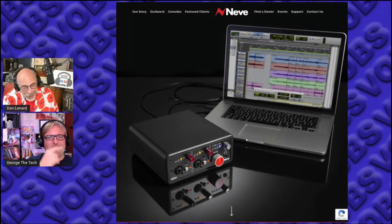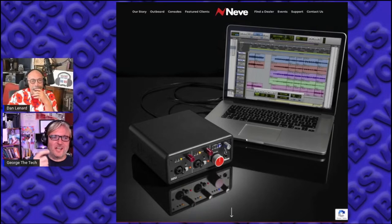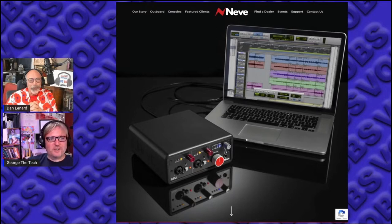This is an expensive interface. $1,245 USB interface. And it pretty much does what you think it does. It has two microphones that go in. It's got a volume controller for headphones. It's got one for speakers. That's pretty much it. That might remind you of another little cute red box that many of you have in your studio. So what are you getting for an extra $1,200?